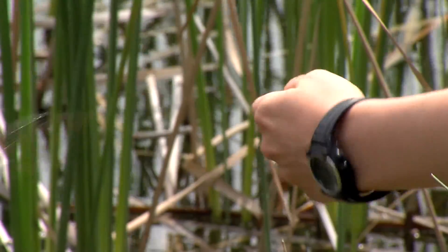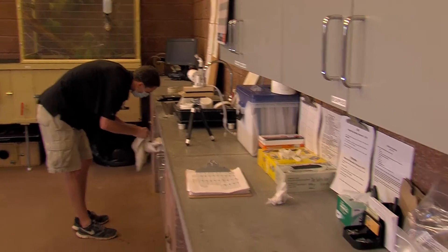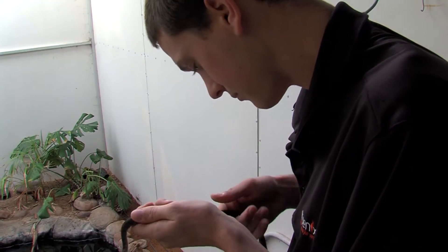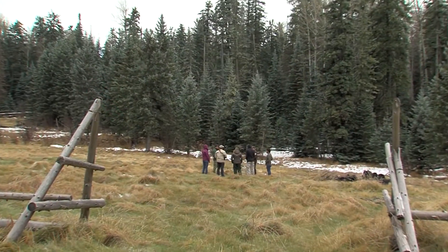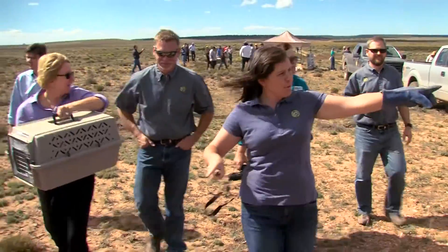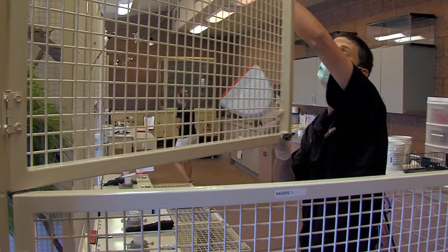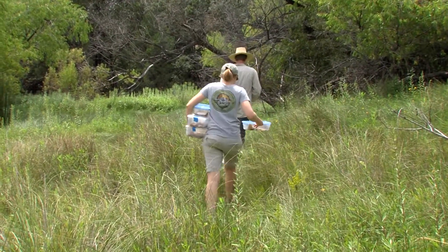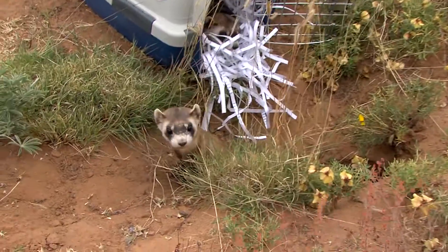Meanwhile, the Phoenix Zoo is learning a lot about imperiled species. When we have animals in this setting in hand, we're able to see them doing things that you can't really observe in the field. It's sharing that information with other institutions that are developing breeding programs of their own, and with field biologists who can conserve and manage endangered species. It's really fantastic that we have such a great relationship with other agencies like Game & Fish. Being able to work with animals nobody's ever worked with before, gathering information for publications for future generations, and physically putting animals back on the ground and monitoring their success — I find it extremely gratifying to be involved in these kinds of programs.